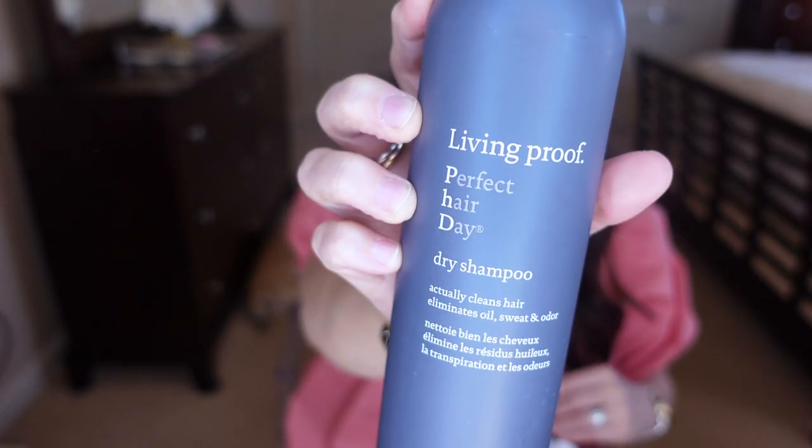Now let's move on to Sephora purchases. The reason I went to Sephora is because I ran out of my favorite dry shampoo — I don't use anything else, it's literally the best. It cleans your scalp and refreshes it. I wash my hair every other day, so especially on the second day — but I even put this on the first day for a little bit of volume. I bought the big one, 355ml — the biggest size. You save a little more money buying the larger one.